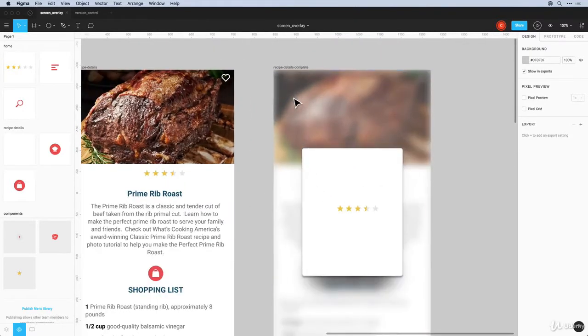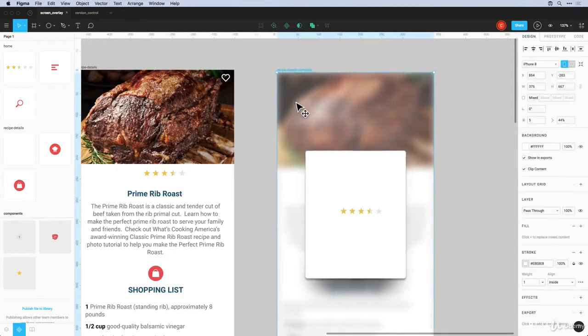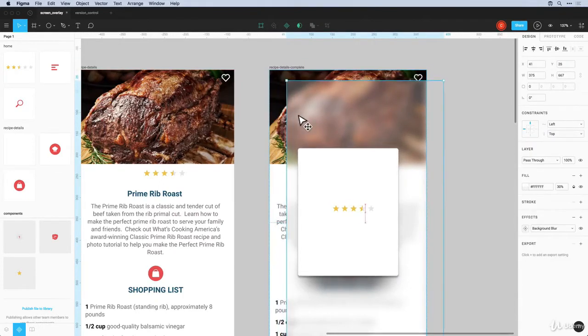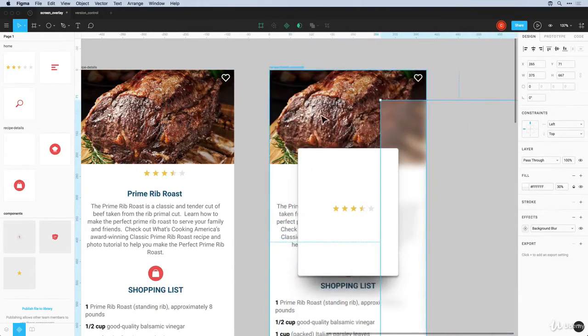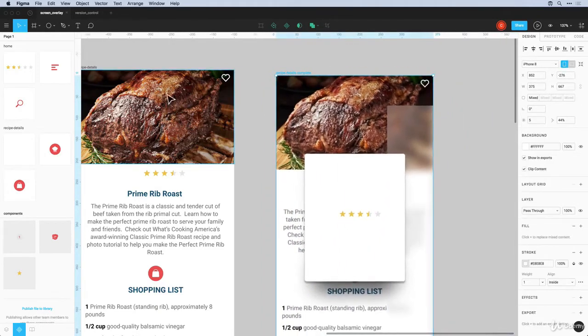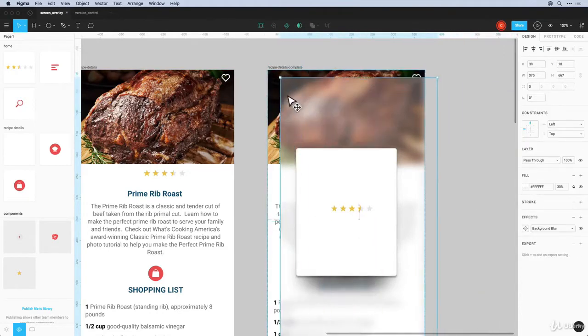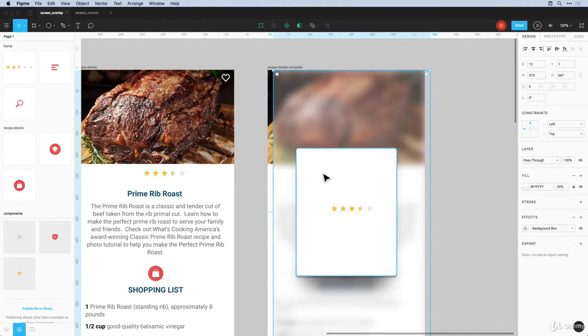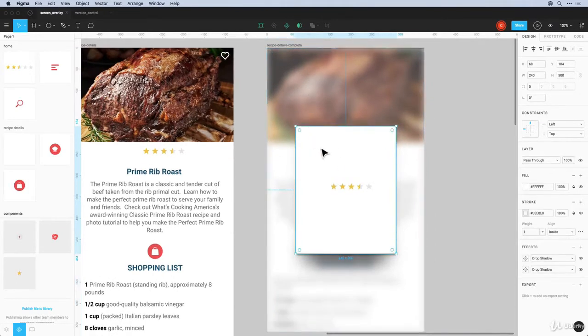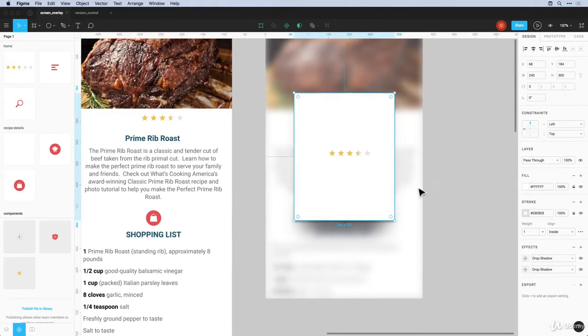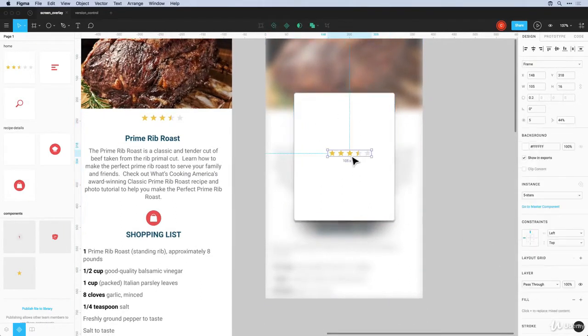So in a previous video, under the Styles video, we already learned how to overlay some of these layers here. So we have a rectangle with a nice background blur. We have this. This is just an image of this artboard here. So we exported the image out, we imported it back into here, and now we have these 1, 2, 3, 4 layers. So it's an image, this blurred rectangle, and then we have this pop-up overlay rectangle with some drop shadows. And we have this component that we created in an earlier video too. So let's complete the rest of this here.